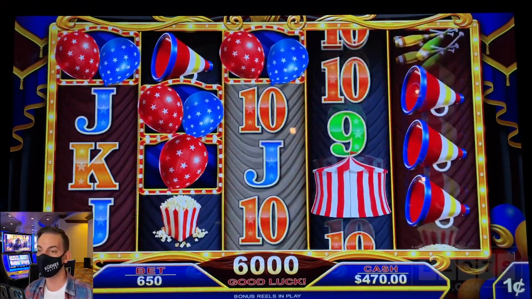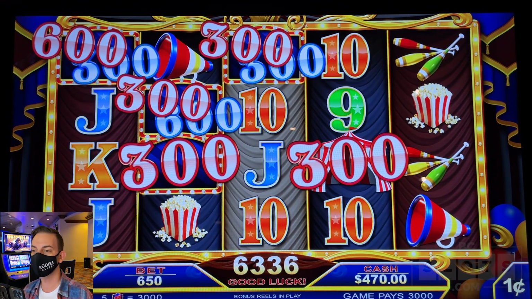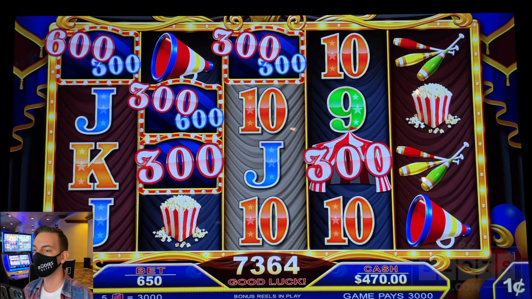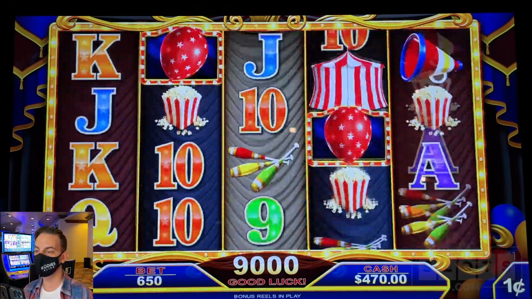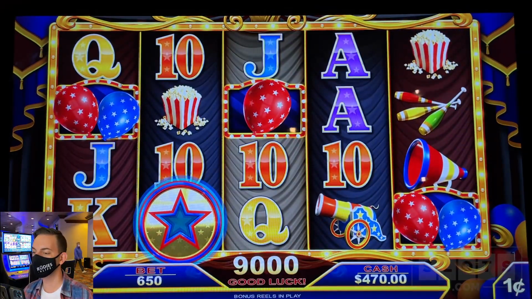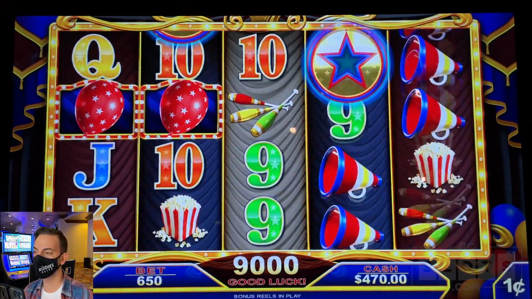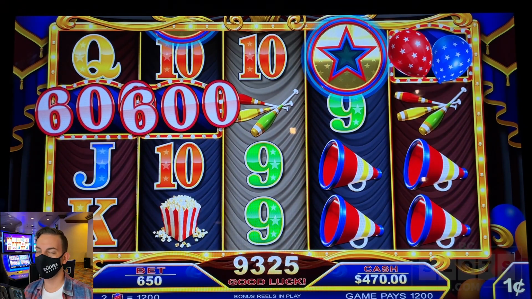Get ready to count, Britt. 2, 4, 6, 7, 8. 8 balloons right there. All right, $30, keep going. Pop, pop, pop balloons. Ooh. 1, 2. $12. 8 more spins to go.